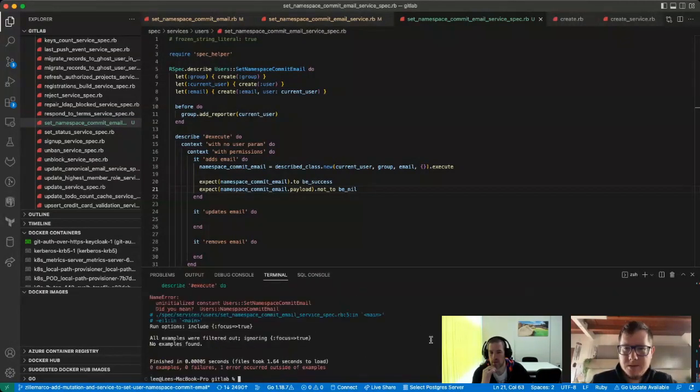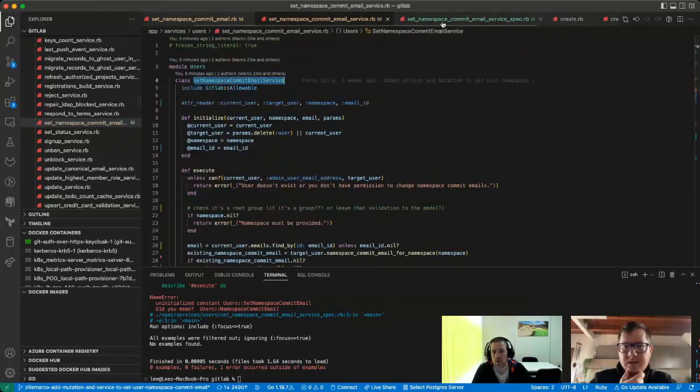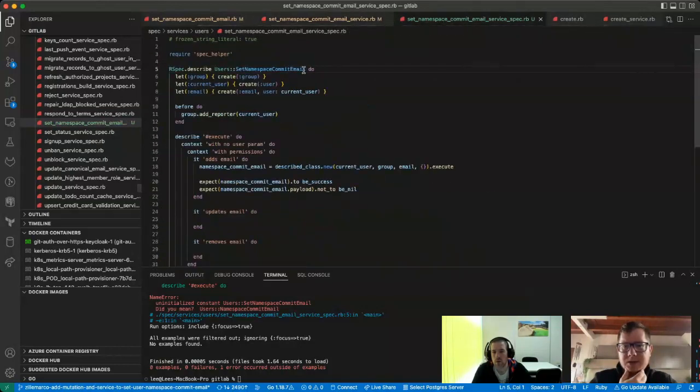Subject.payload, yes. It is expected to be success. Yeah, you have the be success, and then you can access the payload. Oh, the payload will never be nil. You have to get the namespace commit email from that with brackets.